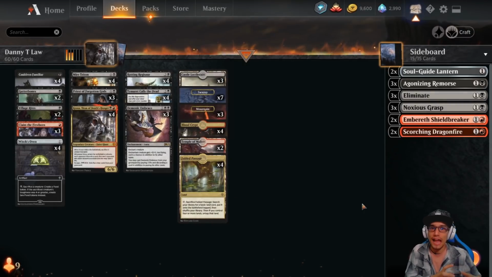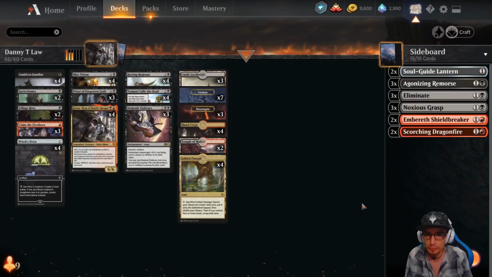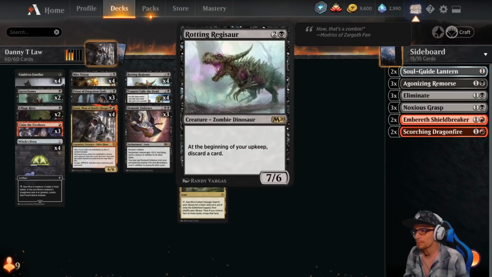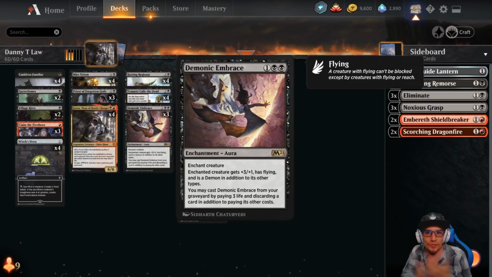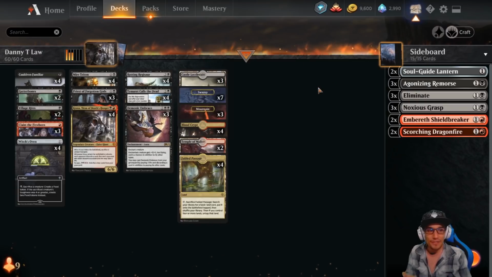We took a look at Mono Black by Witch, one of the Japanese deck brewers who is absolutely amazing. Such an incredible deck. It focused around Rotting Regisaur, which is a 7/6, and Demonic Embrace, which gives it flying and +3/+1, so you can just 2-turn your opponent. Plus we've got a whole bunch of chip damage built in with the deck. So that's what it's based around.